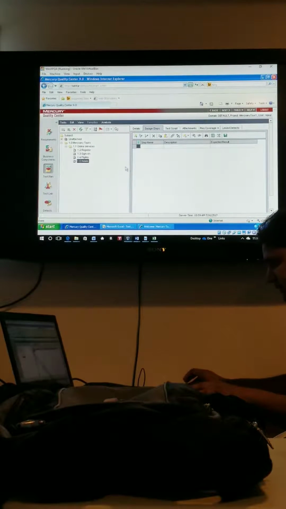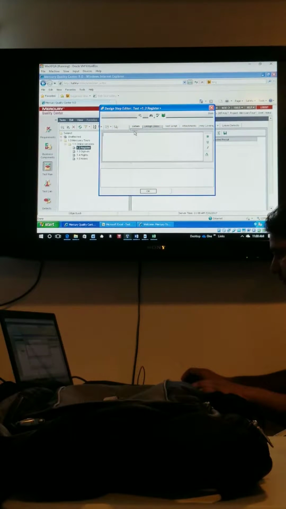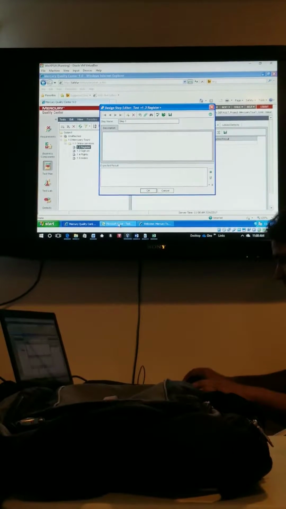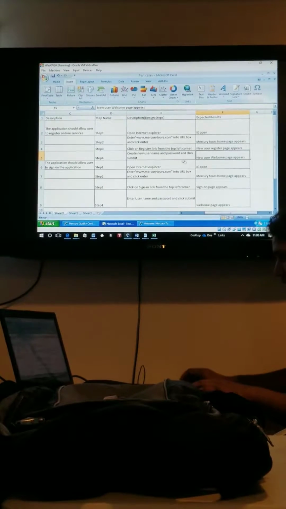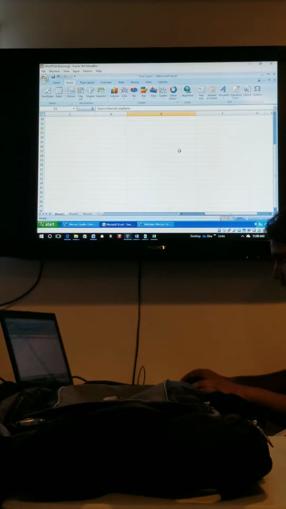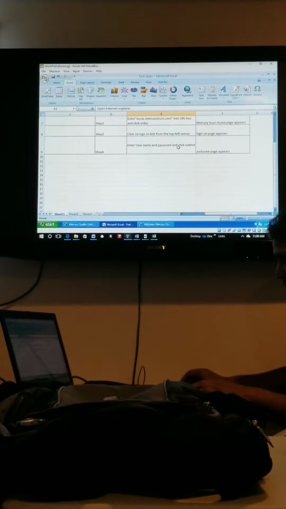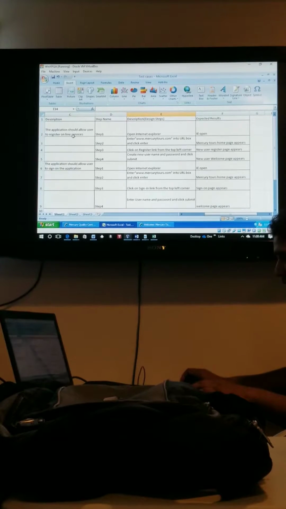Now, what we have to do is write our test cases for all the requirements. This is step 1. By default, this step number is going to come up. You see step 1 right there, with description and expected result. So we need to have internet access or something like that, right? Okay, that's one.